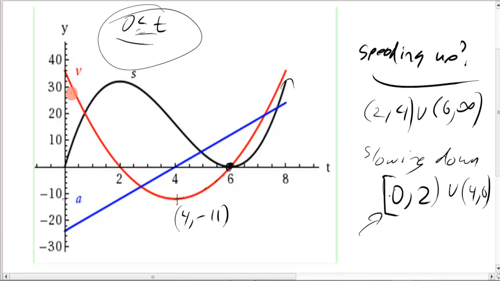So therefore, it's easiest, I think, to look at it from the velocity standpoint and think about the absolute value of your velocity. Our values are decreasing, they're decreasing, and then at this point, the absolute value says they are increasing, so therefore, we're speeding up and slowing down. Let me know. I hope this helps.